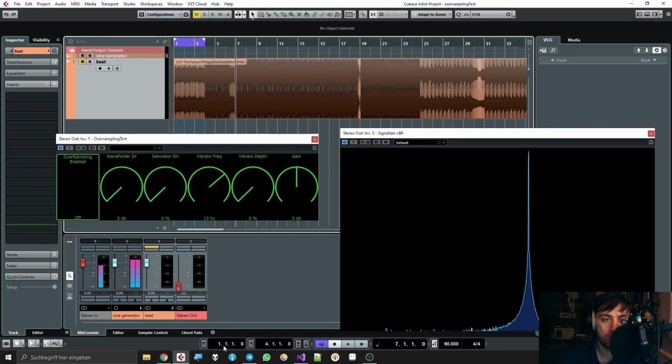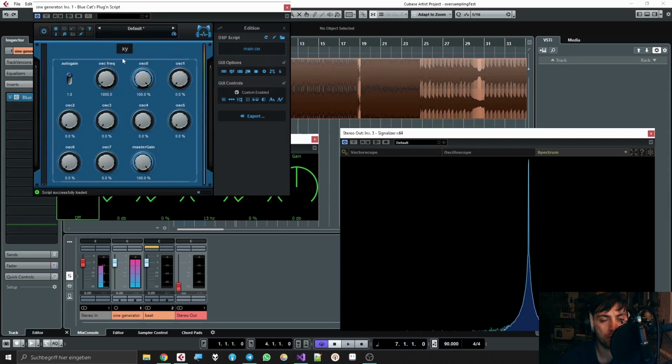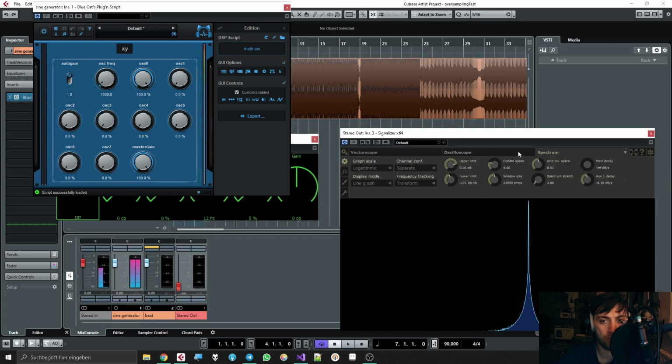I turned down the volume of this sine wave oscillator completely. It is a script that I wrote in PluginScript that just generates a pure sine tone, and I can just put it to different frequencies. At the moment, it's on 1000 Hertz. And the range that we have here goes from 0 to minus 170 decibels. So this is pretty deep, and if there is even some very slight aliasing, then you would see it. For example, if you would take the sine oscillator that is built in Serum now, then you would already see some spikes here because it's wavetable based.